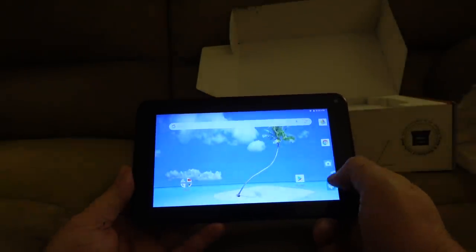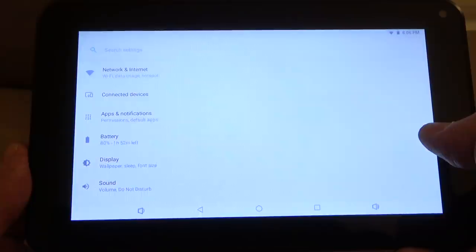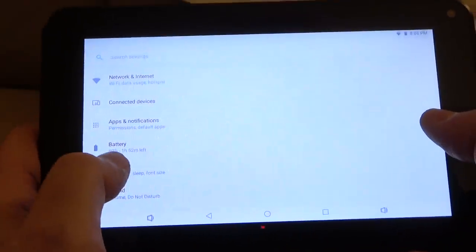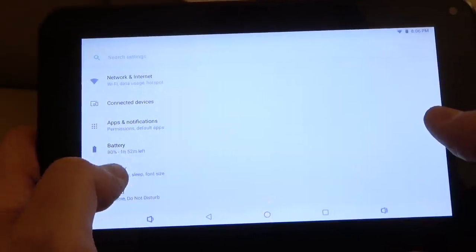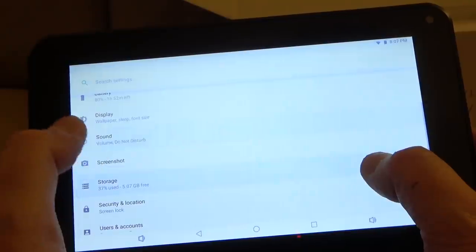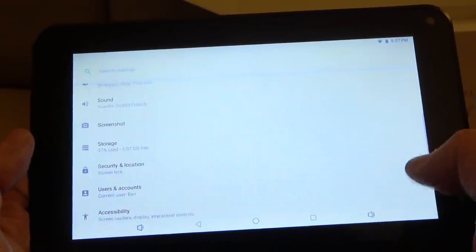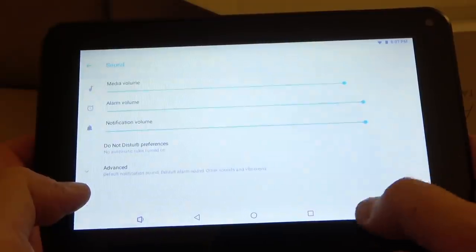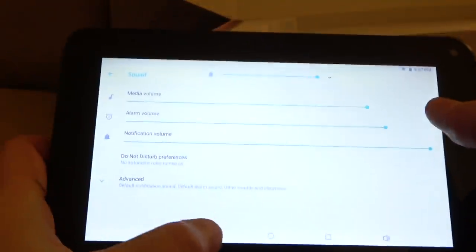Wow, look at all this stuff. Oh, let's try the gears. Wow, 80%. 80% of the battery will give me 1 hour and 52 minutes. That is not great. It's a capacitive touchscreen. I mean, I should have multi-touch. Yeah, I do. Okay. Yeah, this is kind of weird. Like, oh, that's the volume control? That's kind of weird considering they have a volume rocker on the side as well. Oh, yeah, which version of Android is this?